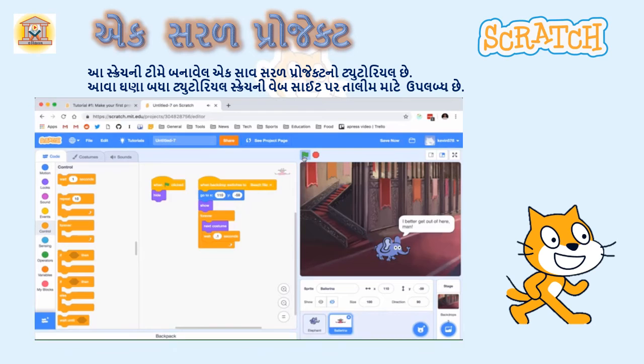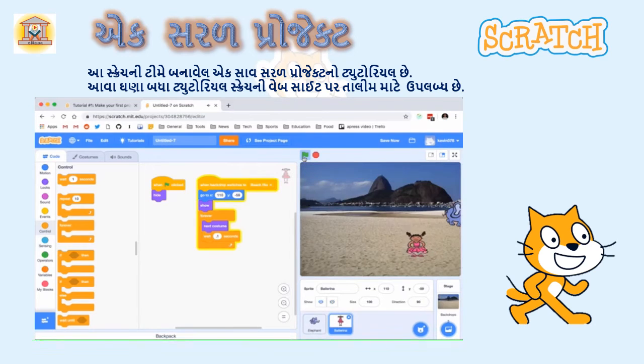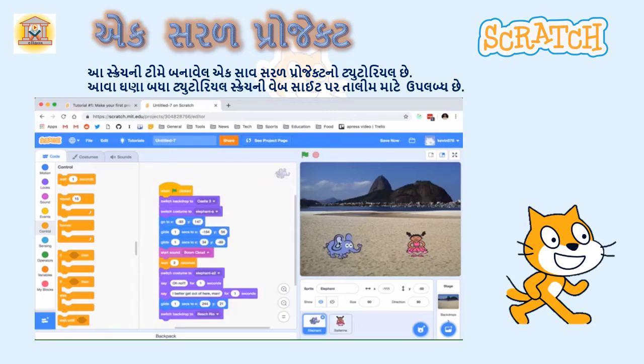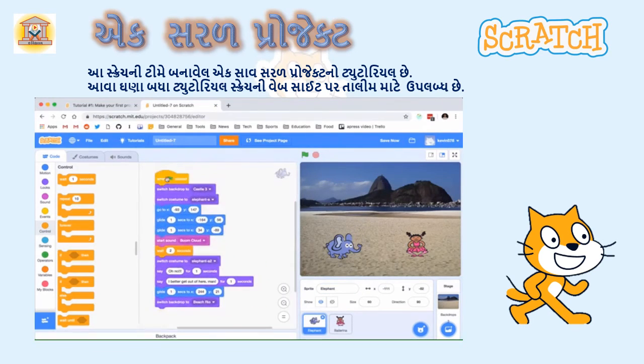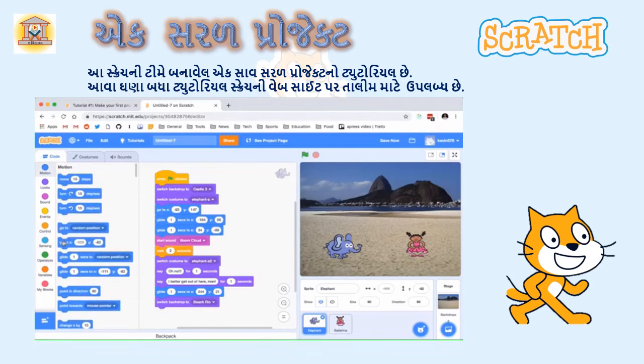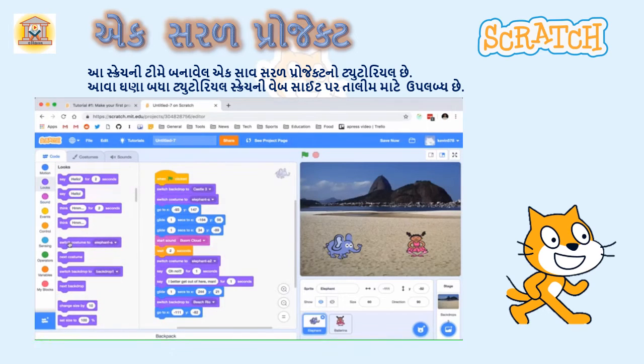Oh no, I better get out of here, man. Boom, then he goes here. All right, everything's great except my elephant is being a wallflower over here, not wanting to dance. That's not what we want our elephant to do. So I'm going to drag this up, and I'm going to have him go there. I want him to not have his scared costume on anymore because he is a happy and confident elephant that is dancing. And so let me switch the costume to Elephant A.